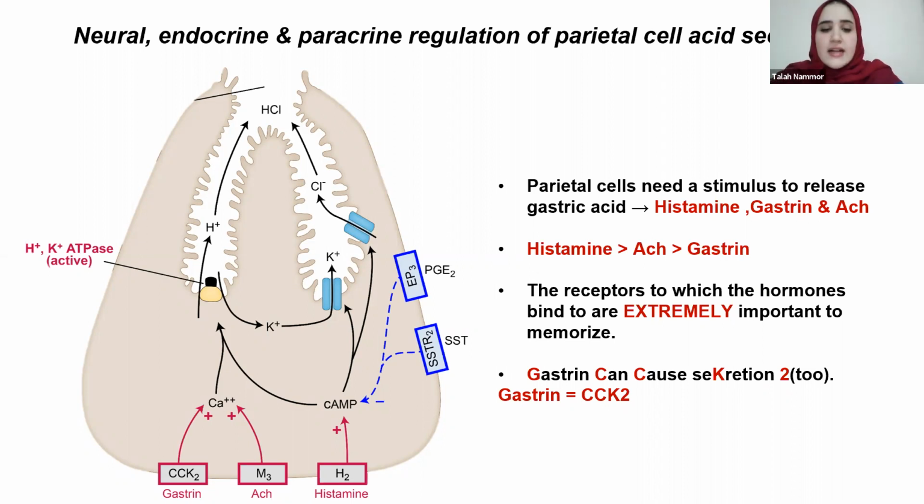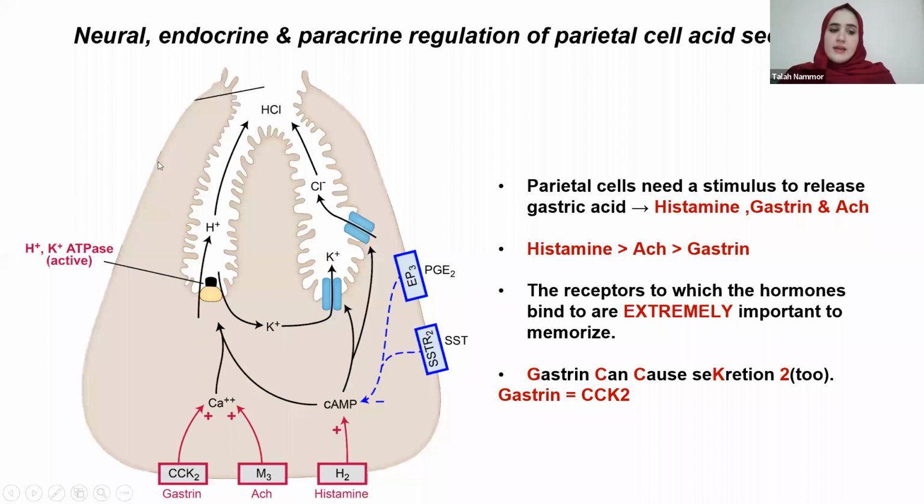Why is it important? It's important because cyclic AMP, you can think of it as a form of energy. But don't take my words literally. Think of it, cAMP will go all the way up into this hydrogen potassium ATPase, and it will activate it, and then it will go all the way into this potassium ion channel. It will activate it. It will go to the Cl ion channel. It will activate it. Oh yeah.